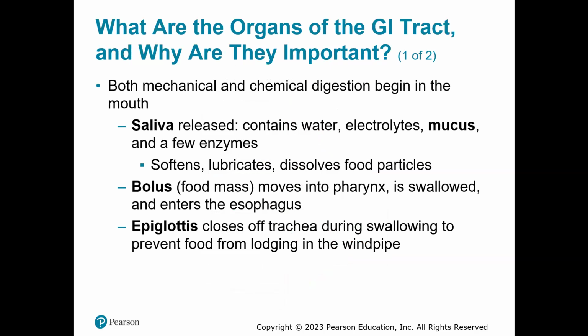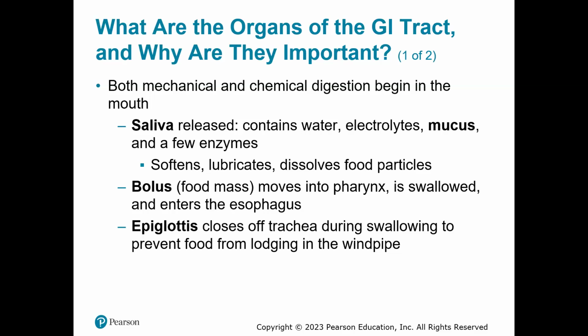Okay, so this is sort of what we've already talked about. We will roughly go through a little bit of this that we haven't yet talked about. As we swallow, as we form that bolus, our tongue pushes that food mass back into the back of our throat, or into the opening of our pharynx. And then we can trigger a swallowing response to that, and the bolus will enter the pharynx.